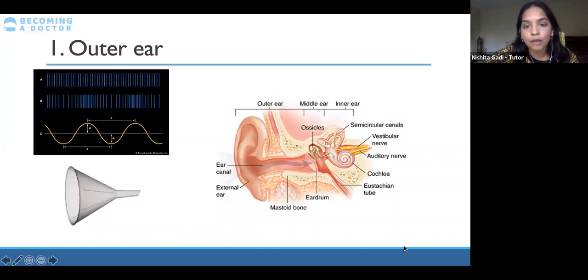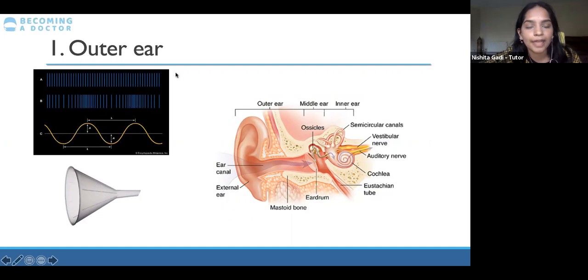Okay, so outer ear. I've got a picture here of sound waves. I'm sorry if this gives you flashbacks of GCSE or A-level physics, but we can't do hearing loss without going through sound first. There's not much I'm going to say, but it's just so you can hear because of sound waves, and when there's a noise, you have sound waves like this.